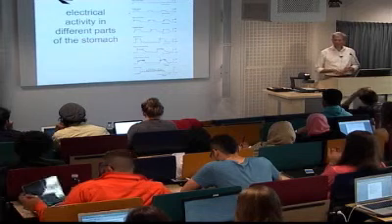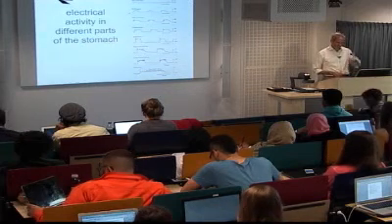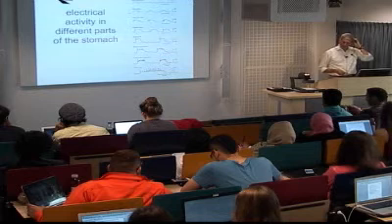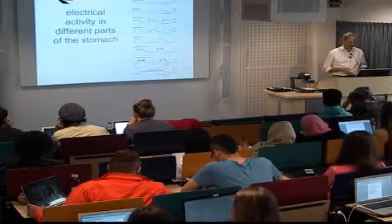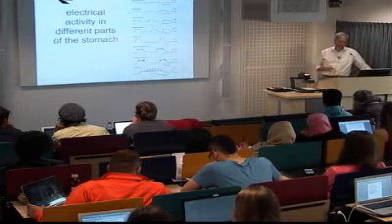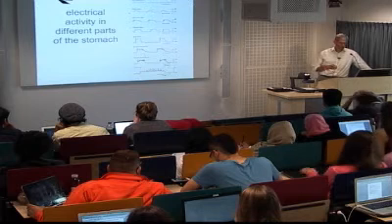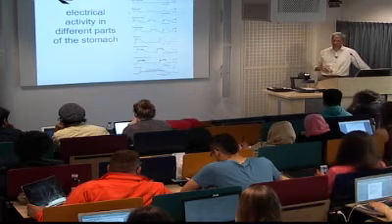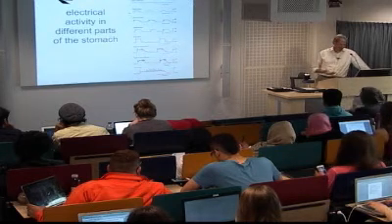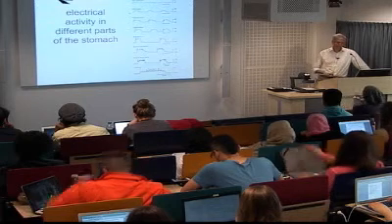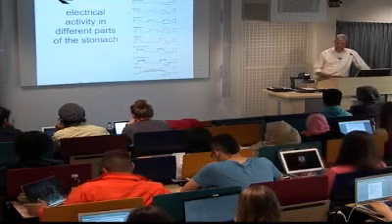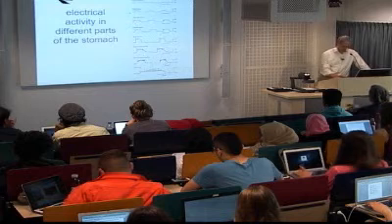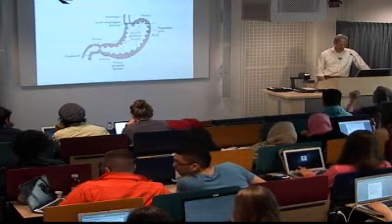It's all initiated by electrical activity, and in the region between the fundus and the corpus you have a kind of pacemaker region by which you can induce electrical activity. And this electrical activity is typically with a basal frequency of about 3 per minute, and that may induce also contractions.